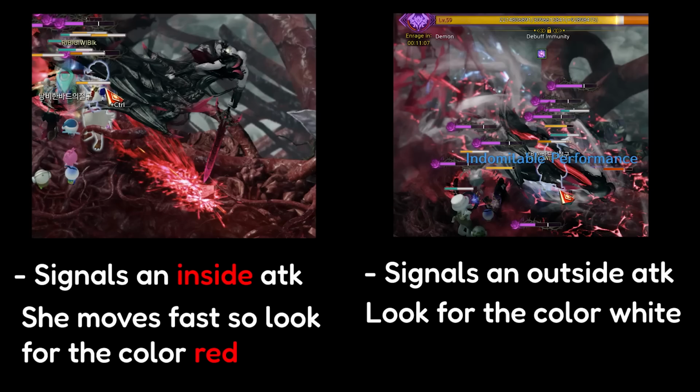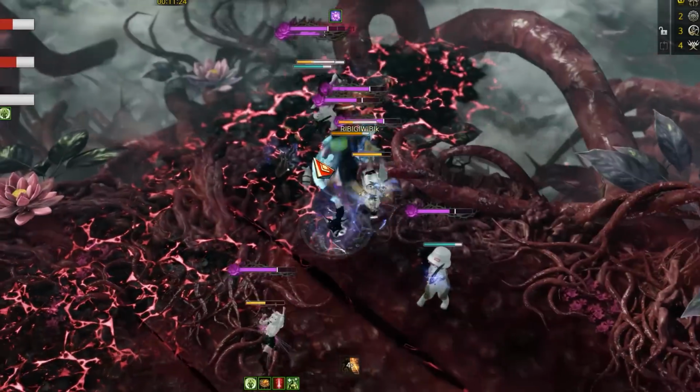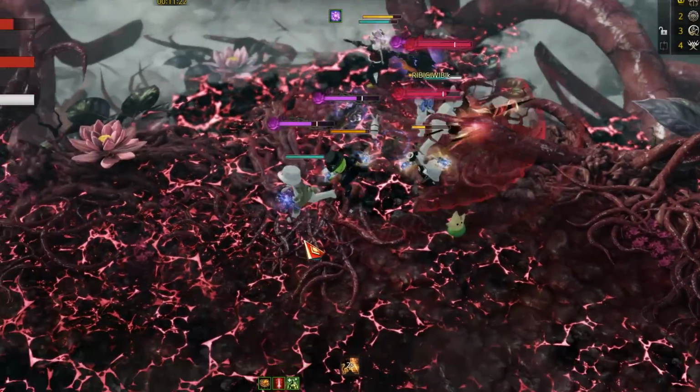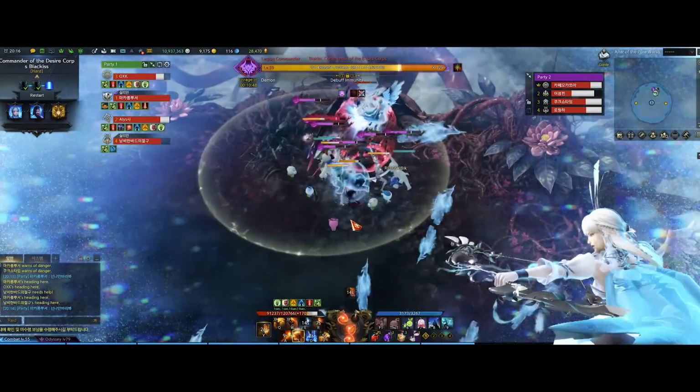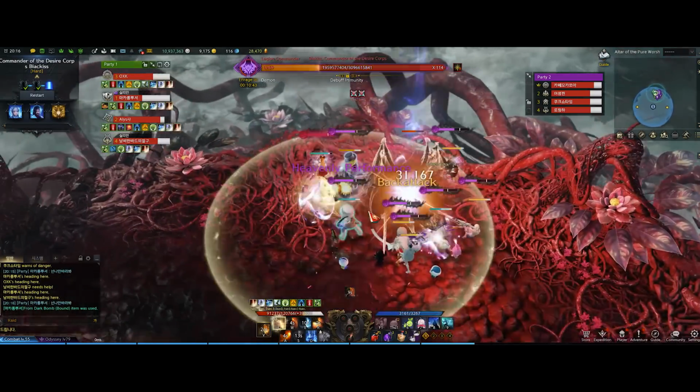Next, stay grouped together as the following attack will be either an inside then outside attack or an outside then inside attack. The sidereal skill Nina V can be used here immediately when Vykas lands on the ground for a guaranteed hit and destruction of her shield.